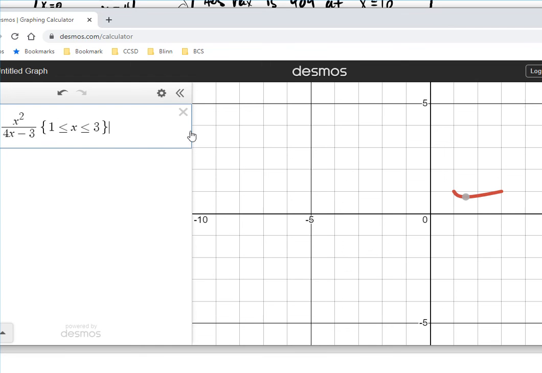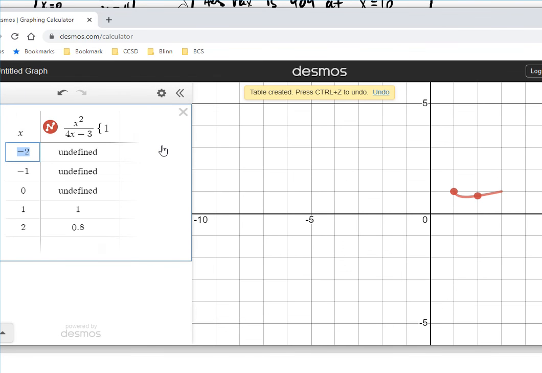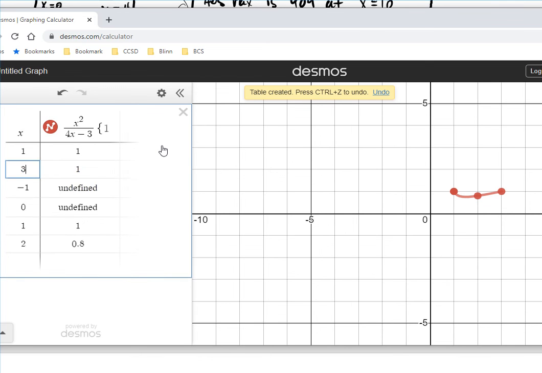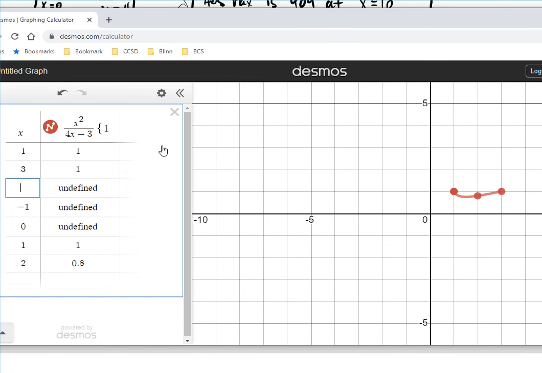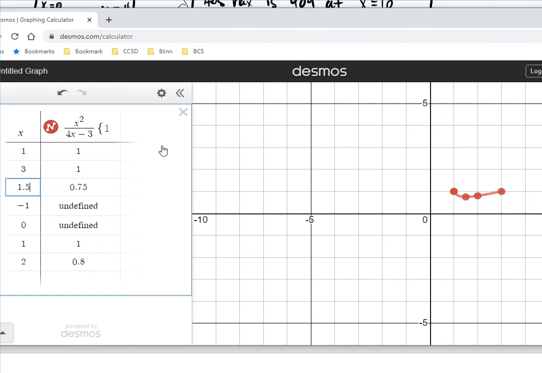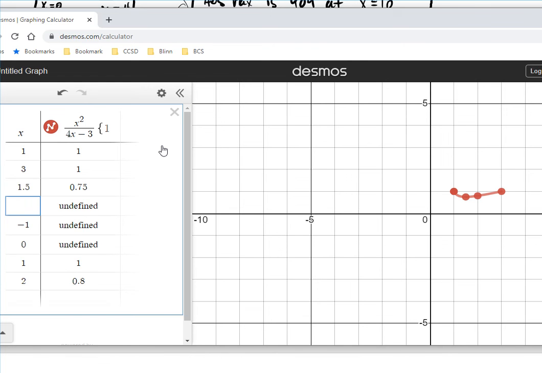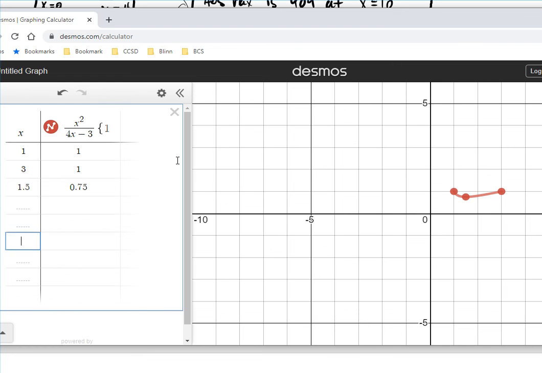But the main thing is I want the actual numbers. That's where I'm just going to go to my table and plug those in. So we have 1, 3, and then we also had the 1.5. All the rest were not in it, so let me just delete them. So those 3 points now in our picture are the only ones that are important to us.